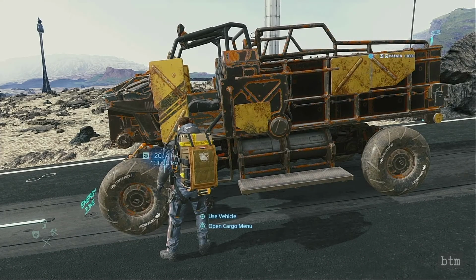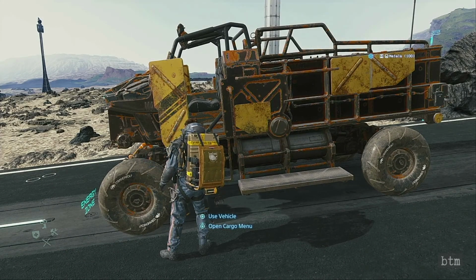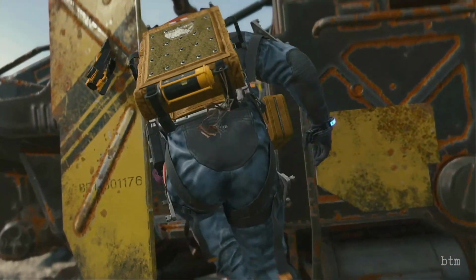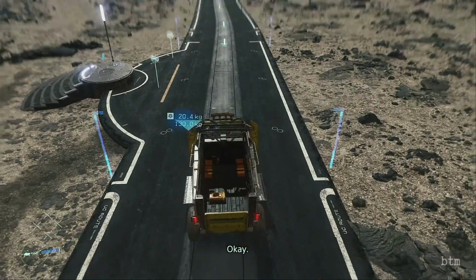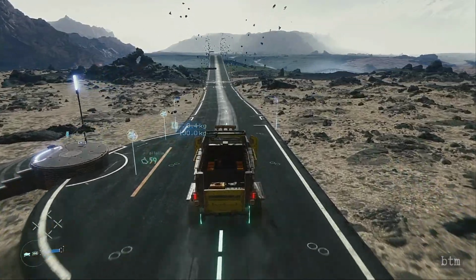Later, when the truck's finally available to the character, we can use it to carry around stuff instead of one of these mule trucks, which are, as I said, of limited usefulness. Alright, so we're on our way.